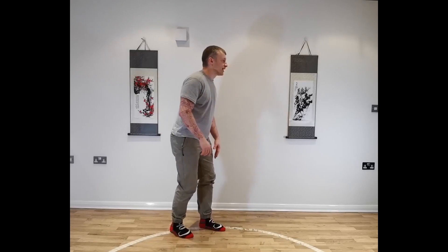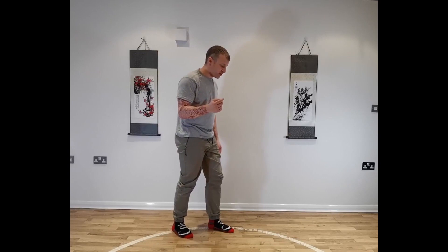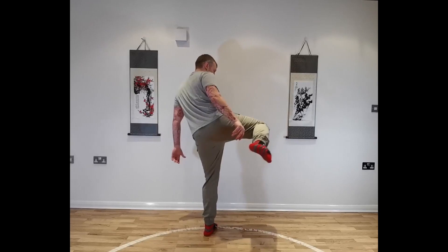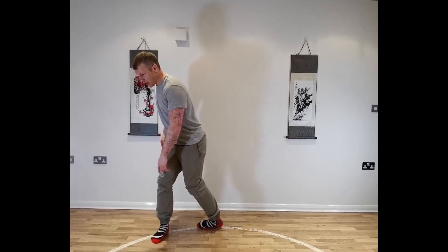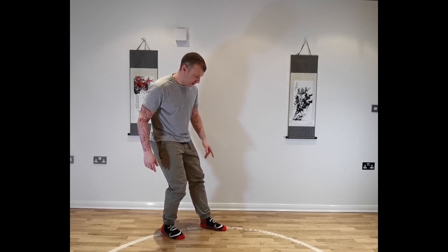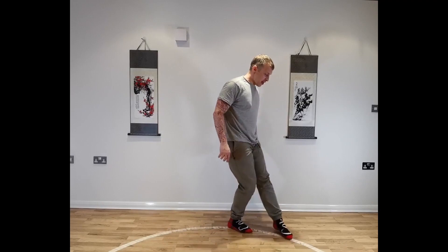We're going to lean back and kick forwards. Now in the more dynamic version of this, you're going to start your second kick before your first kick lands. So you're going to kick this one up and as this one drops, you can hop and then start your second kick. So that's going to go all the way around, plant the heel on the circumference, and then the hands just pass underneath each other so we're back into this kind of walking position. We're then going to jump switch the feet so the left comes back, right goes forwards, and then we slip off the front foot and begin to walk the circle.